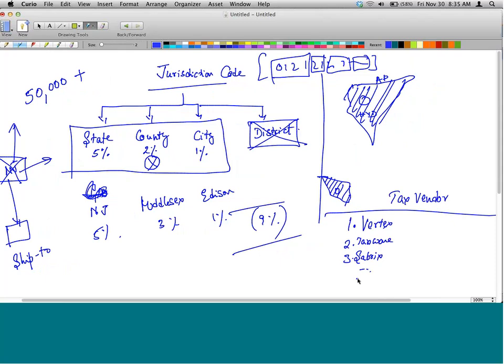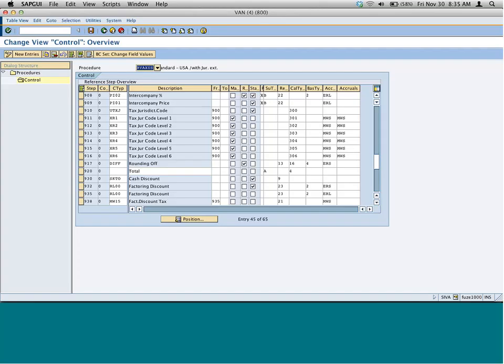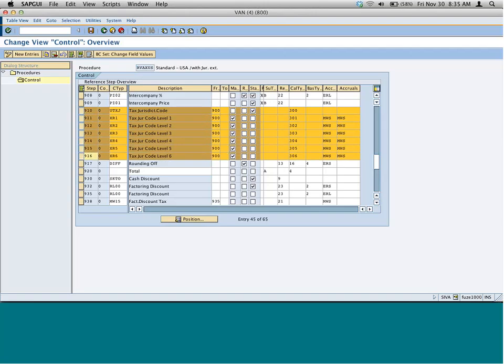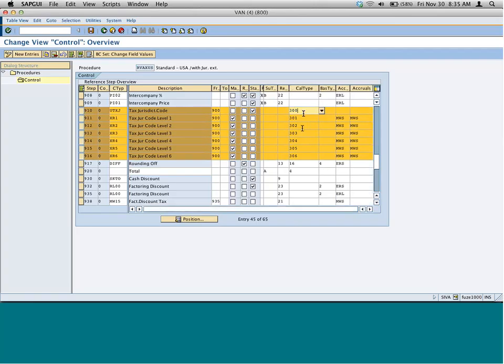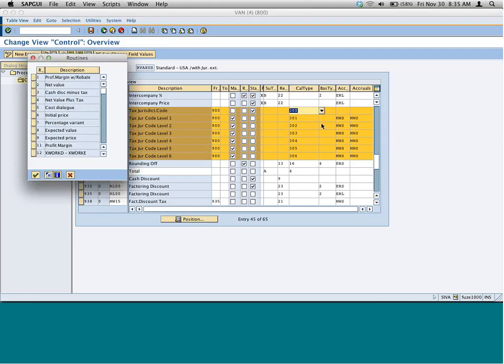Right? How do we do that? It's very simple. SAP provides a plug-and-play solution. Use this pricing procedure for the US, RVA ex-US, and these tax condition types will do their job. How? You look at this guy. This is called the alternative calculation procedure or the alternative calculation type. Each of them is a number: 300, 301, 302, 303. This number corresponds to a procedure, a routine as it's called.